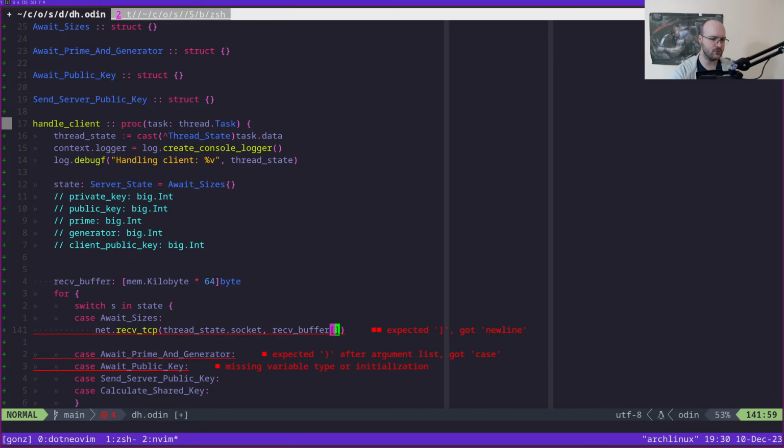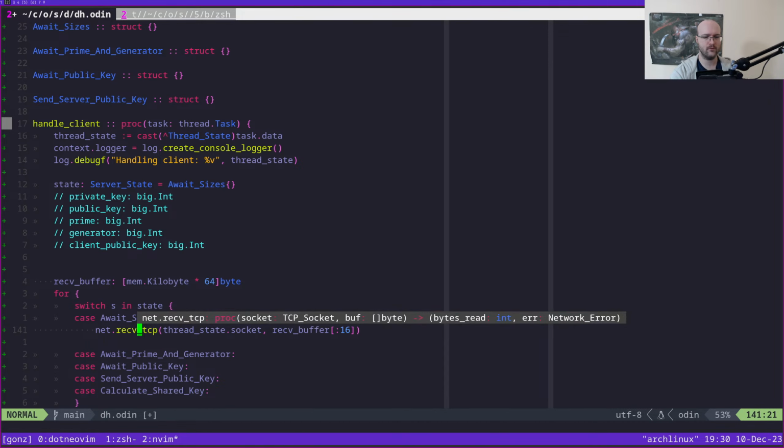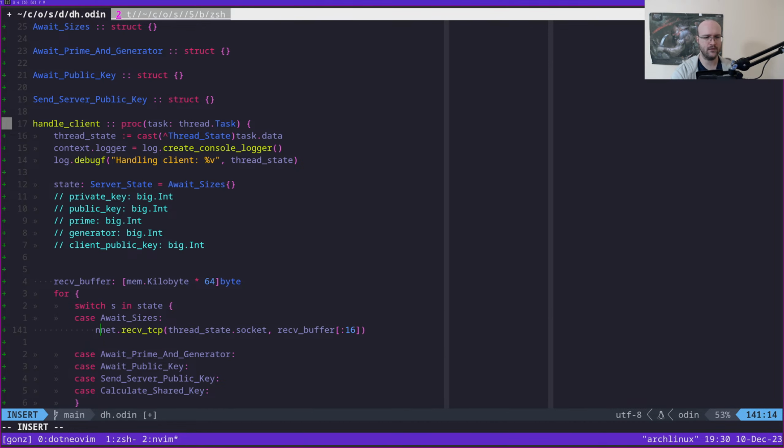And of course, what it was doing here was basically saying the sizes of these values, right? So we could say only use the first 16 bytes. Absolutely, we could do this. We could try doing this and see what happens, you know? So here we're going to say n and receive error, like this.